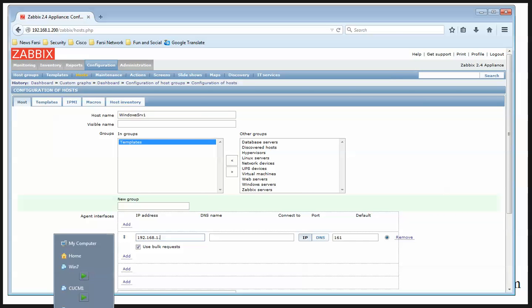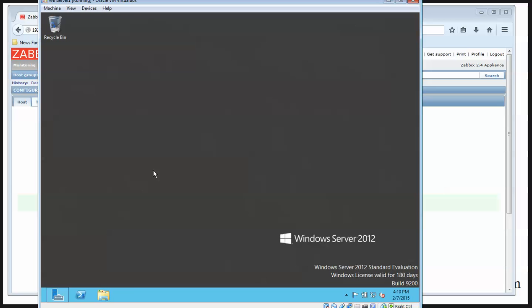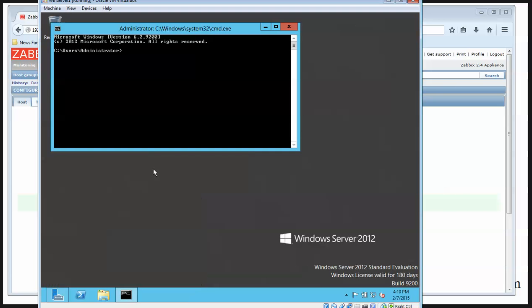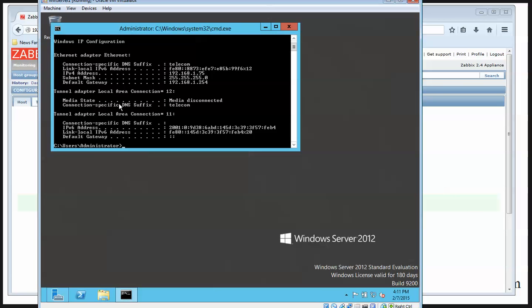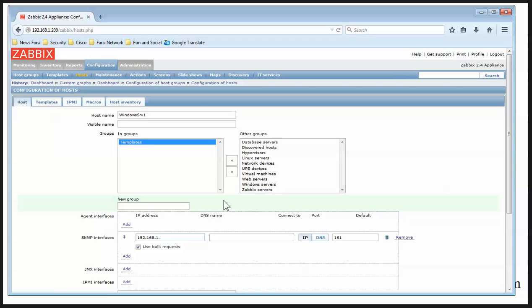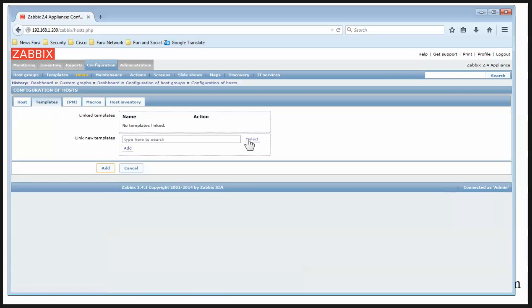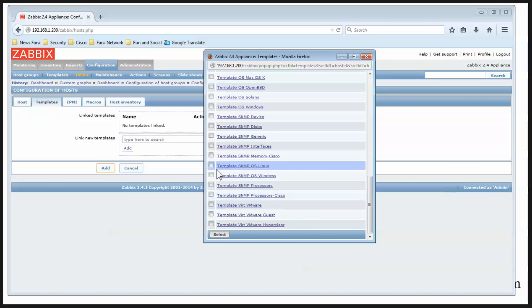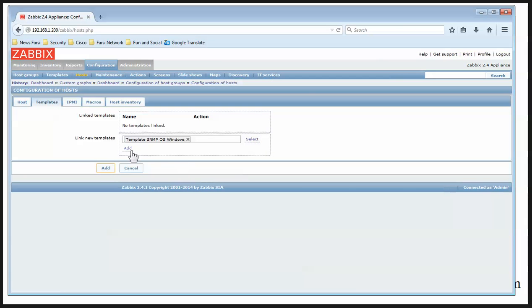What was the IP address? ipconfig. Okay, check the scenario. It's .75. 75. For templates, select SNMP for Windows.